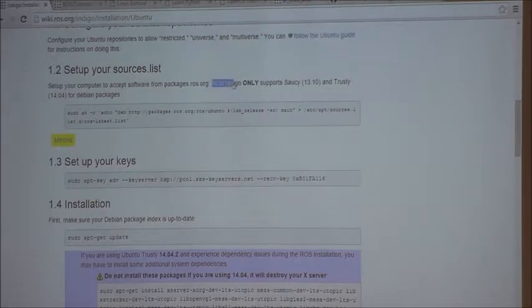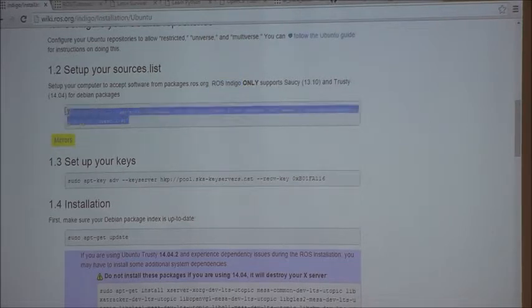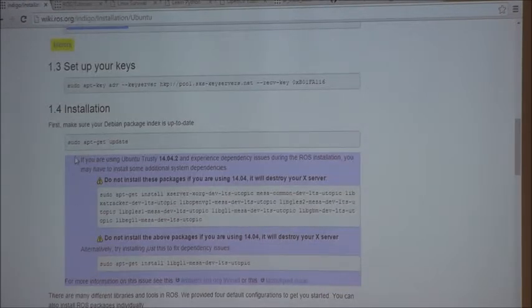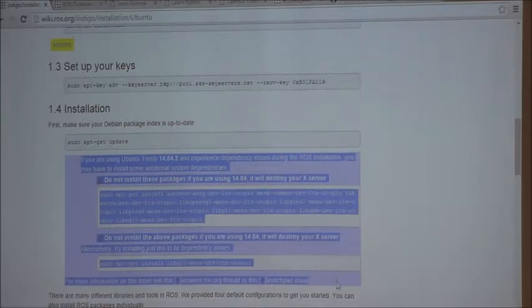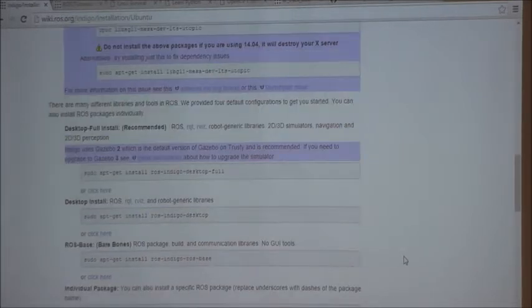So when it says here ROS Indigo only supports these packages and these Ubuntus, listen to it, read it, and pay attention. But these commands, just copy and put into your command line, and you basically have it. But don't copy this stuff unless you have that issue. And then you would choose ROS Indigo desktop, or a desktop installation like a laptop or something.